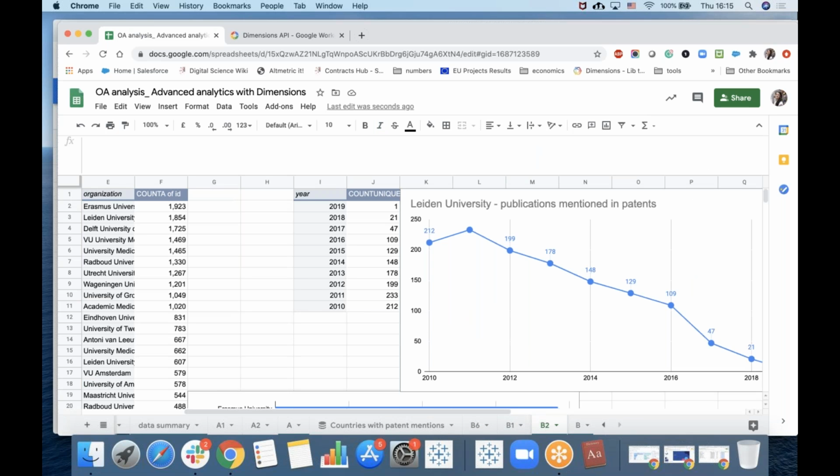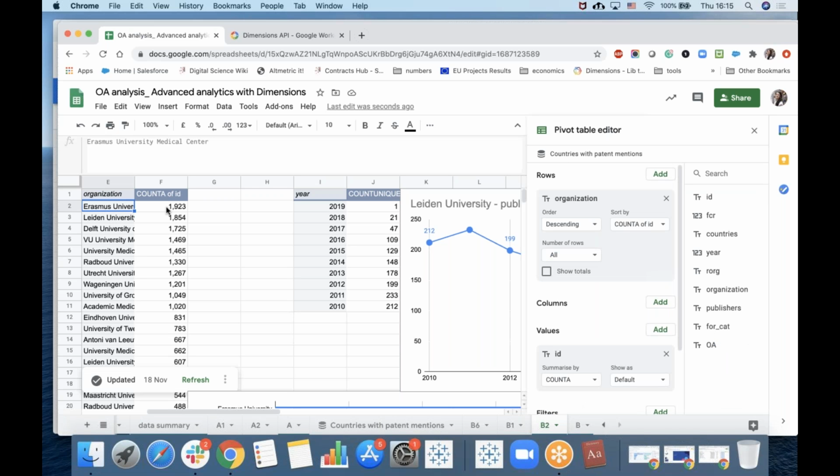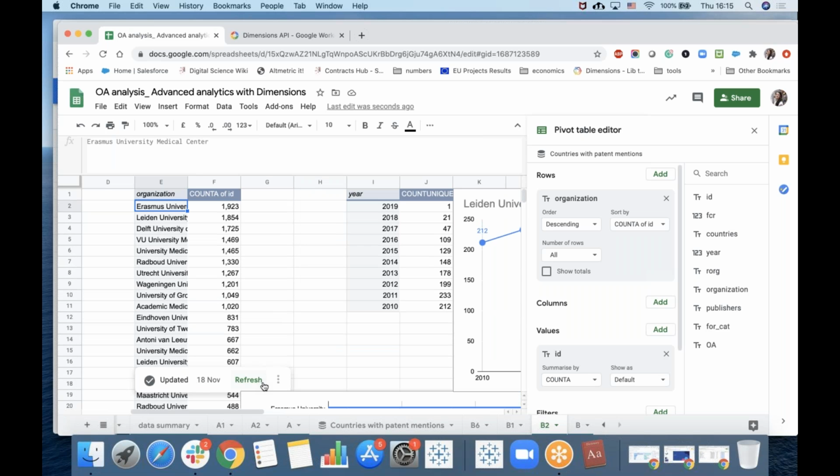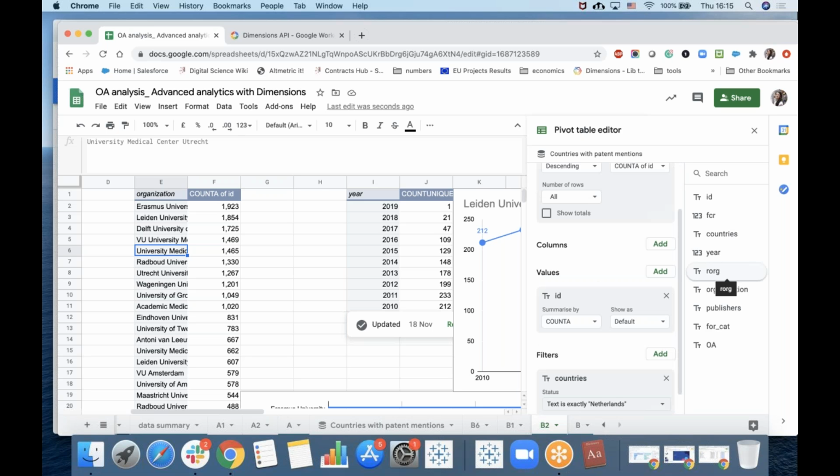So I have this example here where I extracted the number of organizations and the IDs, and that's for the Netherlands. You can always just go back to the code and see it. And also when you click, you can always see the pivot table editor. So if you want to edit your table, it will just call out the data again. And even though in the connected sheet, in the actual connected tab, you won't see all of the data extracted, you only see a preview.